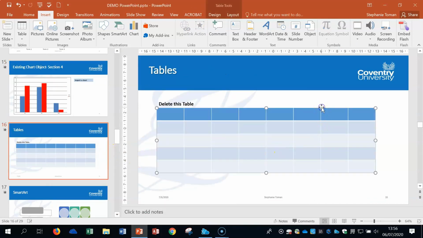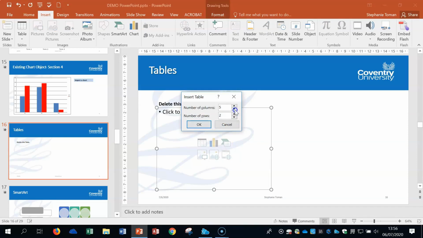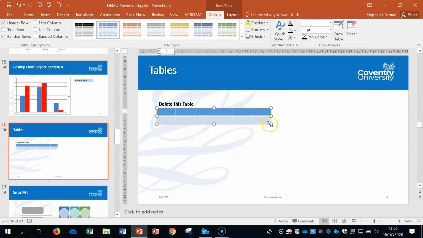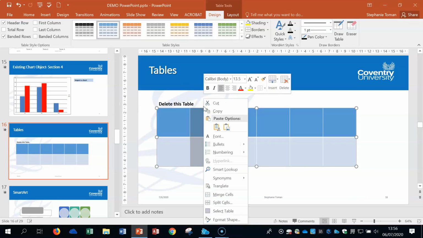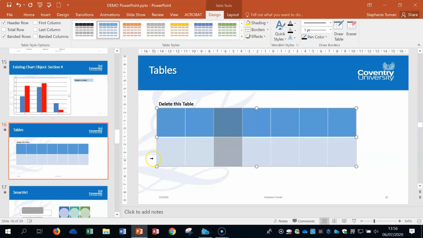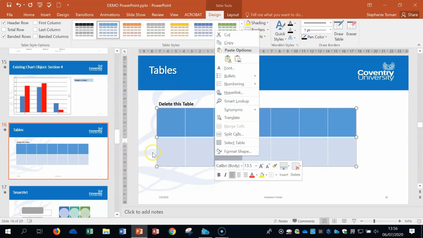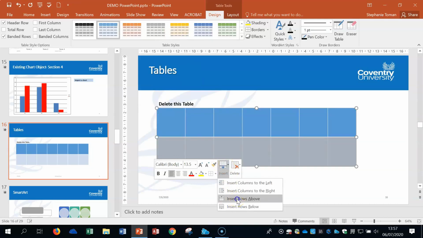Let's delete this table. Notice behind it you have the icons we talked about before and insert tables there. So you can put whichever tables you want in there. We can make it bigger. We can insert. We right click. You've got the option to insert and where you want to insert. So you might have a column to the right. If it's a row, you would highlight the row. Let's just make sure it stays highlighted when you do it. And then you've got your insert again, and you could have above.